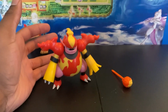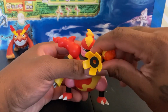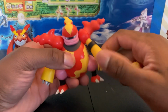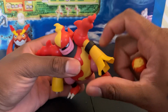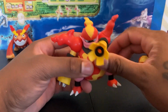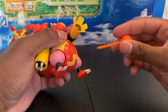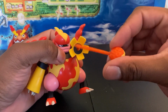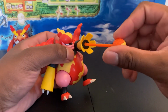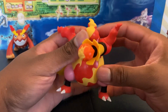Now, in order to start this, you need to lift his arm. Does it go this way? This doesn't lift up, so how am I supposed to shoot this? Like this? I'm guessing like this. So you do put it in this way. I don't know if it has a specific way to go in. Probably not. Let's see if I can get in there. Oh, so it does go like this. Yeah, it gets in there like that.